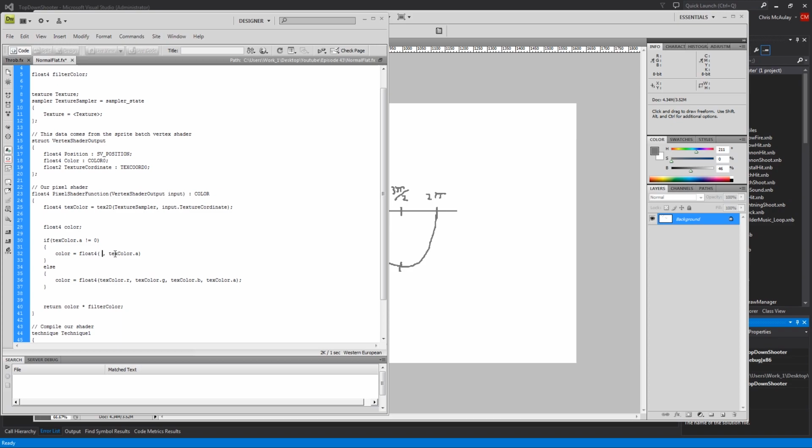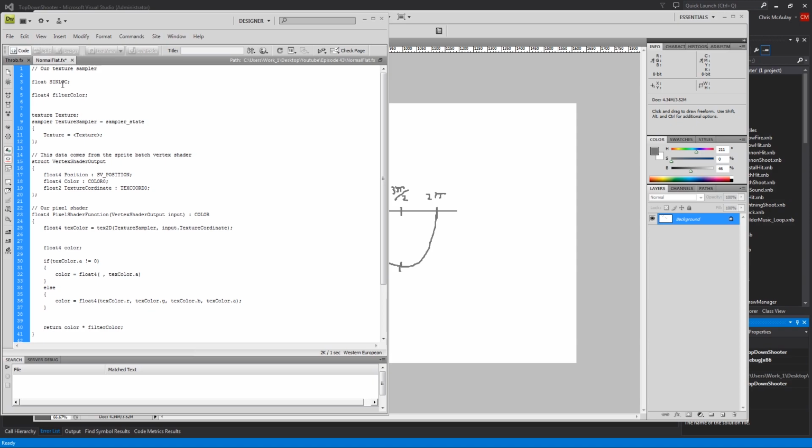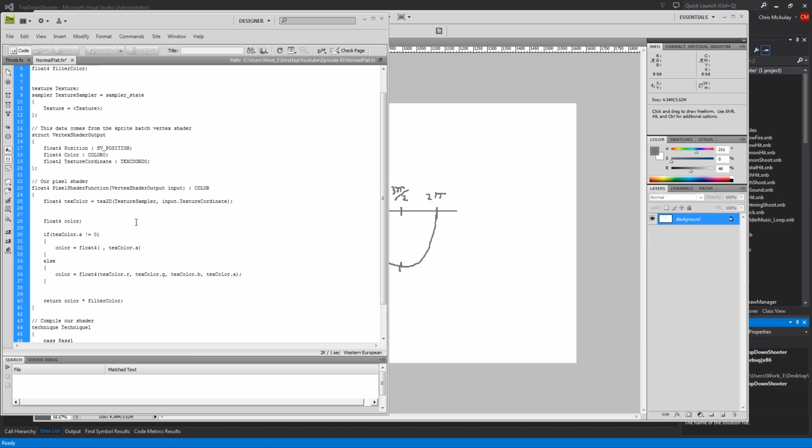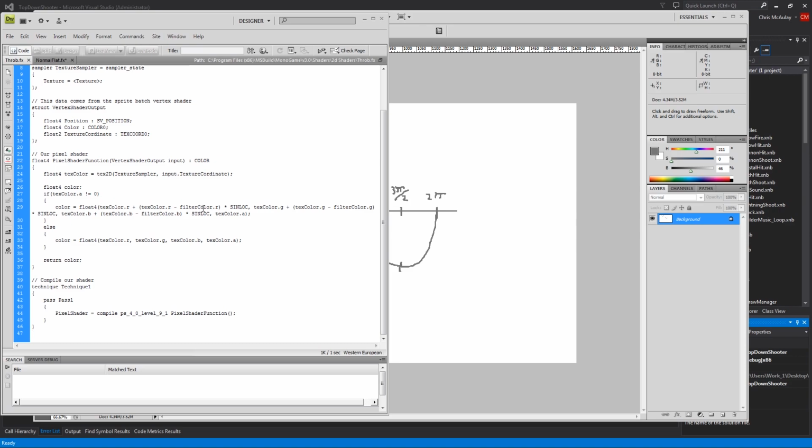The function that we're trying to do, the base math here, is going to be, we want to know what our sine loc is, so we have that. We want to interpolate between the other data, right? And I already said that. I'm sorry, I'm having a little bit of a brain fart. But it looks like this.